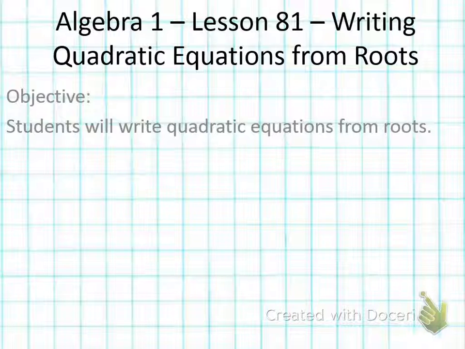Okay. Today we're going to do what we've been doing but backwards. We're going to start from the answers and make the equation. Does that make sense? So what's the opposite of factoring, to break apart? What was the opposite? Multiplying, right? What's the opposite of factoring? Multiplying. What's the opposite of multiplying? Factoring. You got that?